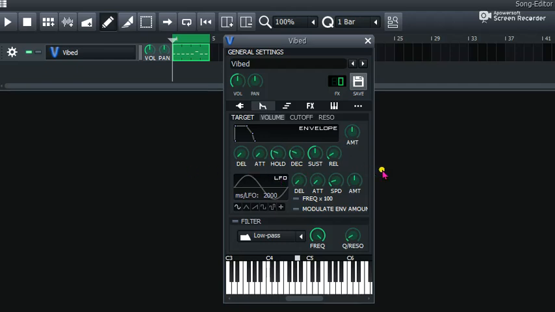We would first have to set it up as a string instrument, and that means very short attack, no hold, a decay over time, and no sustain. And we probably need a little bit of release just to make sure it doesn't click. And we need to turn up the amplitude for this envelope, and then it goes there.